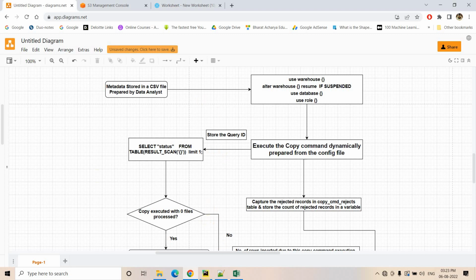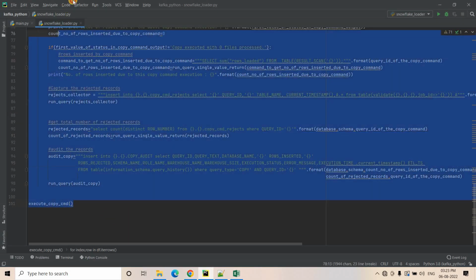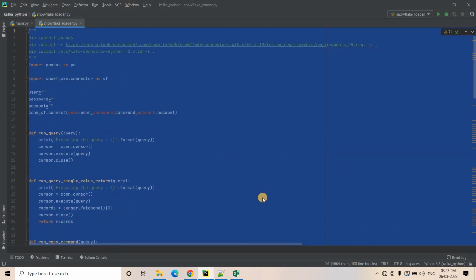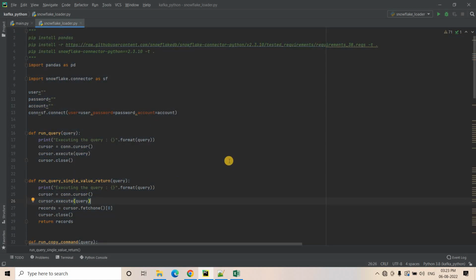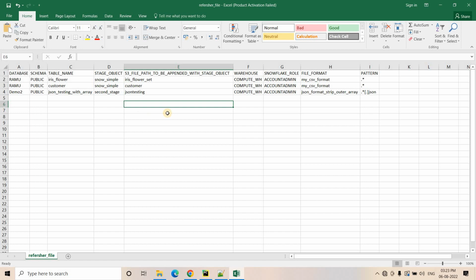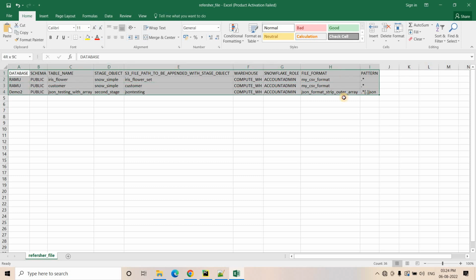So what will happen is, if you have deployed this particular Python script, which I am going to provide in the description box or in the comment section, into production, and then some new requirement comes to ingest the data from a particular S3 location to a particular Snowflake table, all the data analyst or the data engineer needs to do is configure this particular CSV file properly. Okay, because here all the required configurations we are mentioning, for example the database name, the schema name.